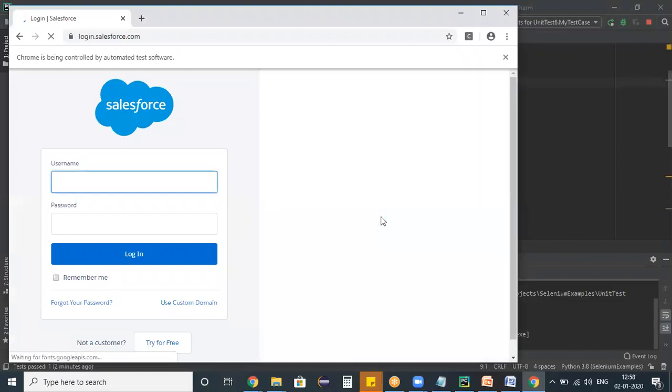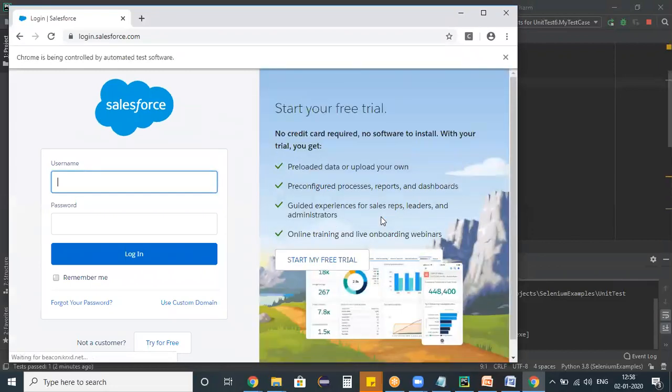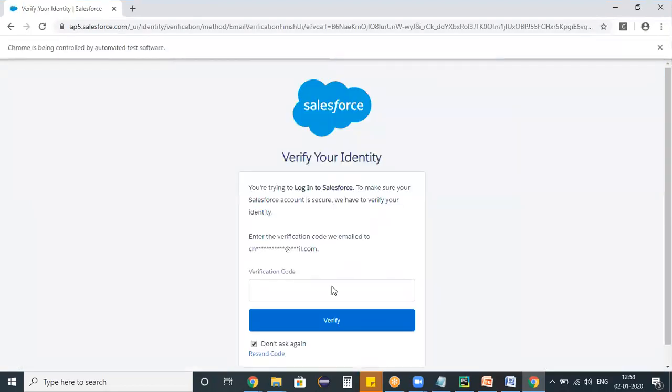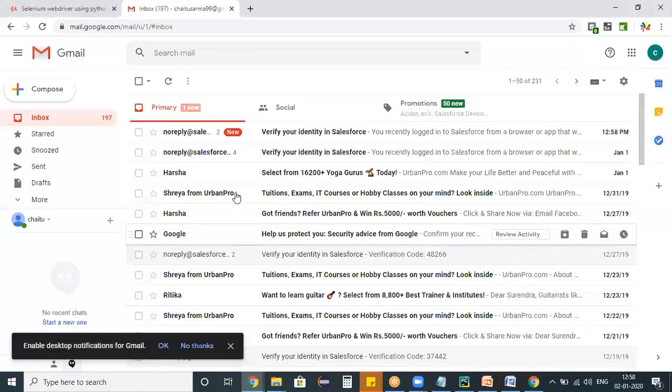Let me run my test script. This time my script is getting executed, and if you observe, it's opening the application, then it should maximize, and then enter the username and password, where the verification code screen should populate.